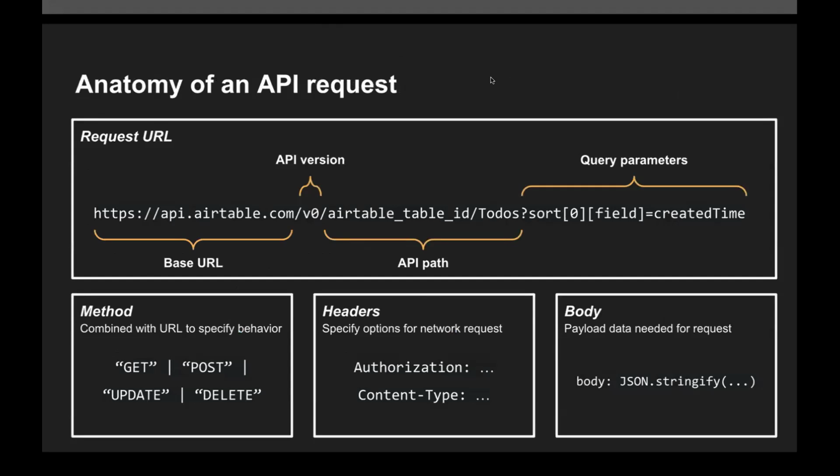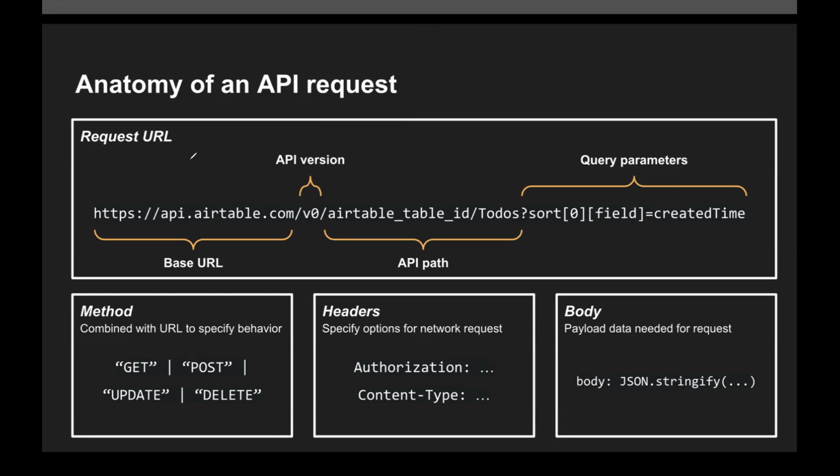So let's take a moment just to talk in more detail about what are the different components of an API request. So try to break it down here visually into the different components that you will typically see. So let's start with the URL, right? You're going to interact with an API through some sort of URL to hit the API endpoint. So let me take out my handy dandy annotation tool. So let's start with this request URL first at the top, right?